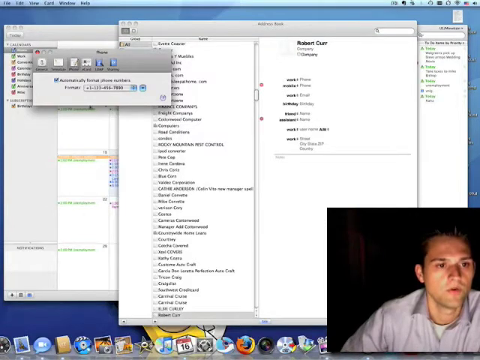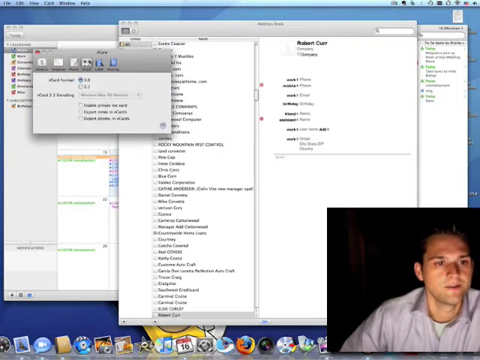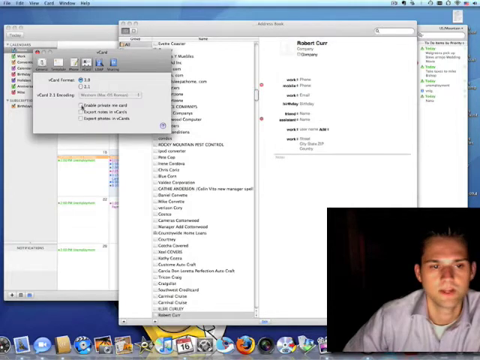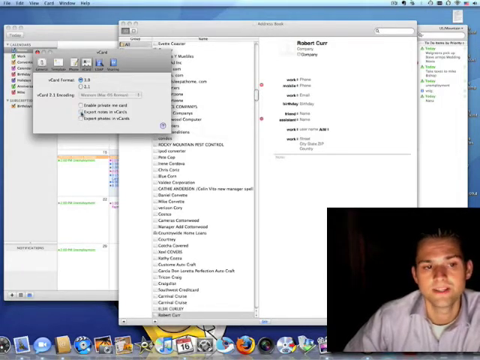We're going to go to phone. This is just a preference here in the United States. Obviously, if you live in another country, that's going to change. You can change the formats and just the way you want it to lay out. vCard. Just depends on where you save your vCards, in 3.0, 2.1. And then this is kind of cool. Enable private me card. So if you don't want that, you can private your own card. And then when you export, do you export in vCard with your notes and your photos? That's something that's really important.